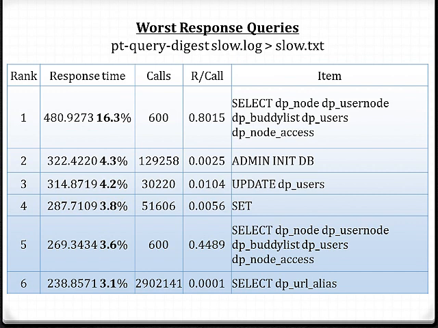If I tell you this is Drupal, what would you say? Yeah, why not? Possibly. It's quite common to have admin statements or SET statements. Okay, so this is Drupal. You see the dp underscore. It's not necessarily what Drupal gives you, but this client decided that they had their own tables and Drupal tables, and they wanted to differentiate. So this is from a Drupal website.